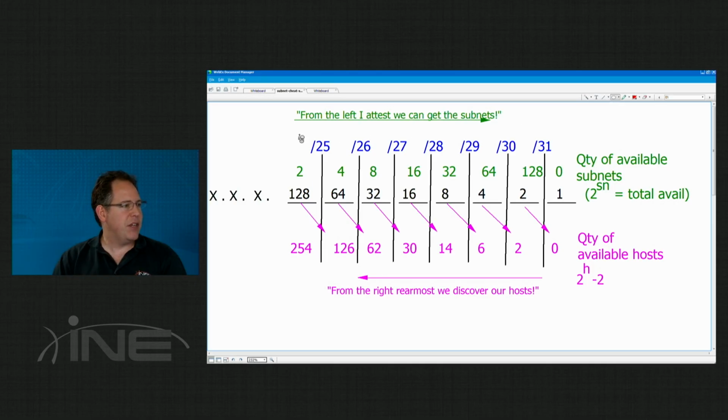That means I'm going to have to use a /25, doesn't it? Because a /25 will give me 126 hosts. Anything else, like a /26 or /27, won't support the 80 hosts that I need. So for that particular slice of the pie, it's going to be pretty big. It's going to support 126 hosts.